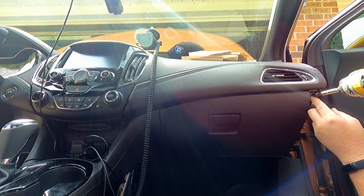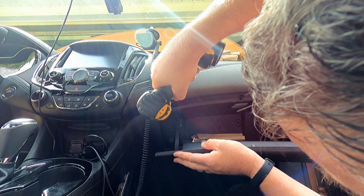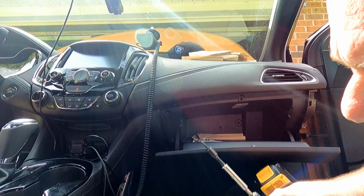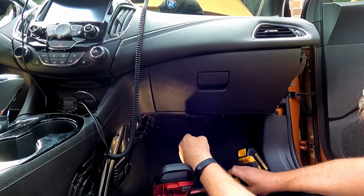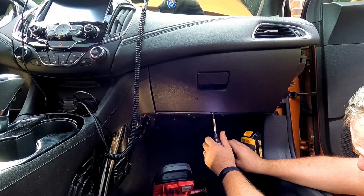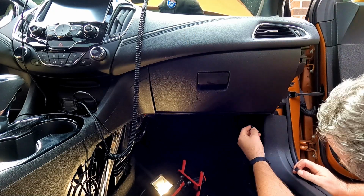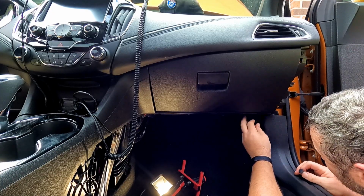7 millimeters here on the side. 2 right here on this side. These magnetic hex bits work really, really great for jobs like this. One more 7 millimeter right here under the glove box. We have our rivet, which is 2 pieces. Or I call it a rivet, I don't know.